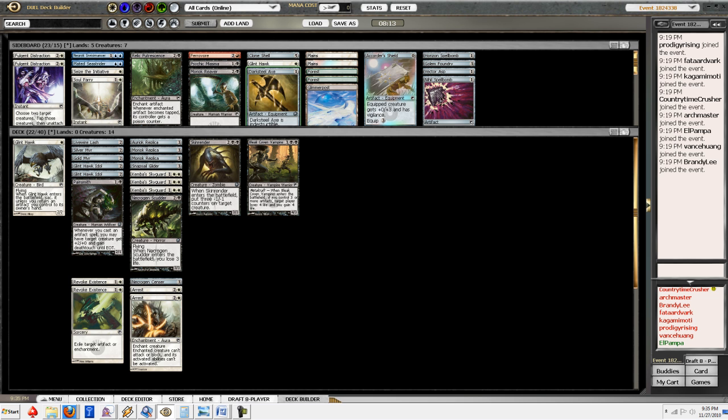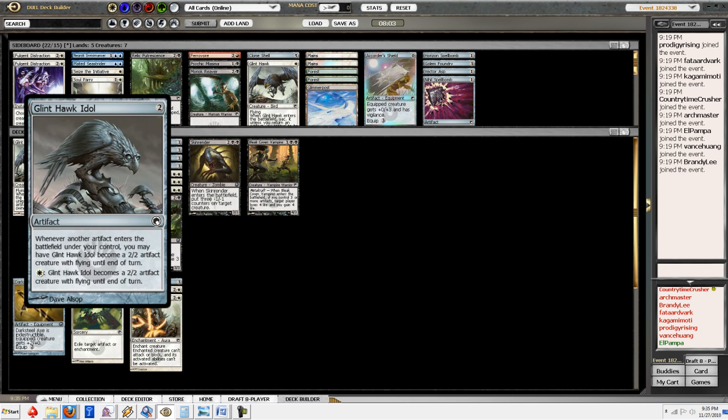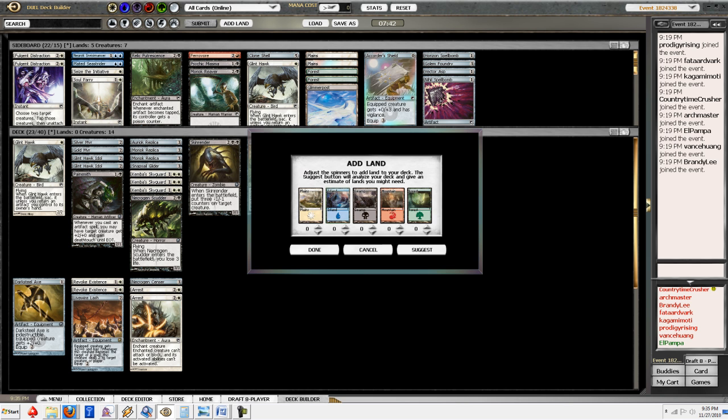Unless I rip a Darksteel and a Glinthawk. But I think 1's fine. It gives us 16 creatures. Yeah, I think that'll be it. 1, 2, 3, 4, 5, 6, 7, 8, 9, 10, 11. Yeah, so our deck's not too centered around artifacts. We might not have an artifact in hand at all, or on the board at all.